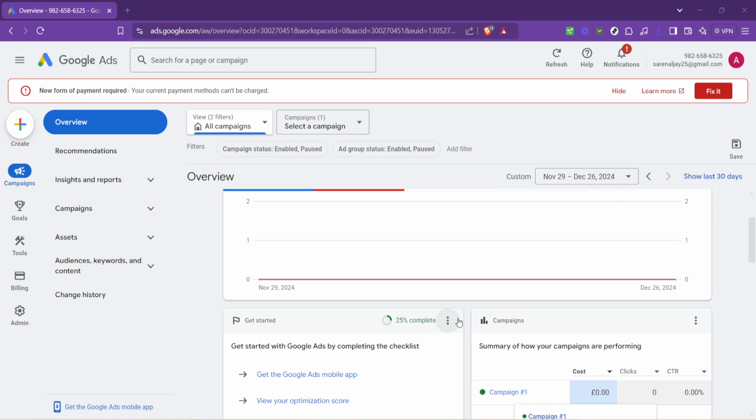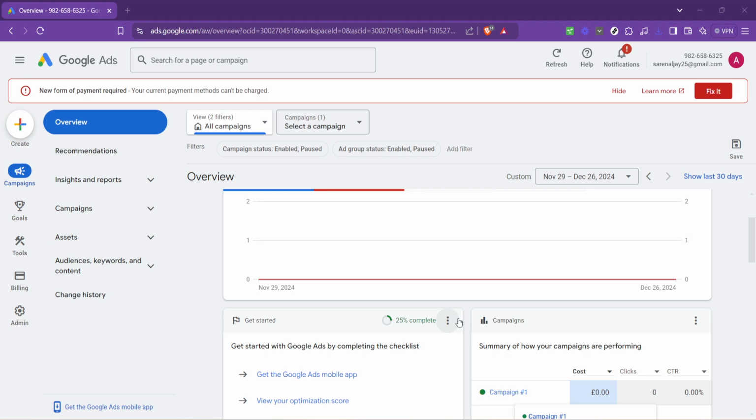First things first, you'll need to navigate to the Google Ads website. Simply open your preferred web browser and type in ads.google.com, or click on the link if you're following along from our website. Once you've arrived at the Google Ads homepage, sign in using your account credentials if you haven't already. This step is crucial as you need access to the account settings to make any changes.